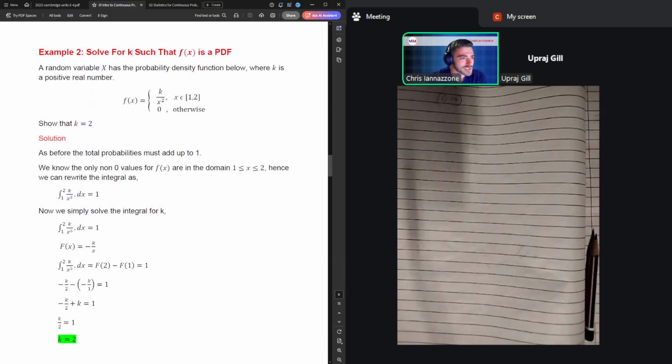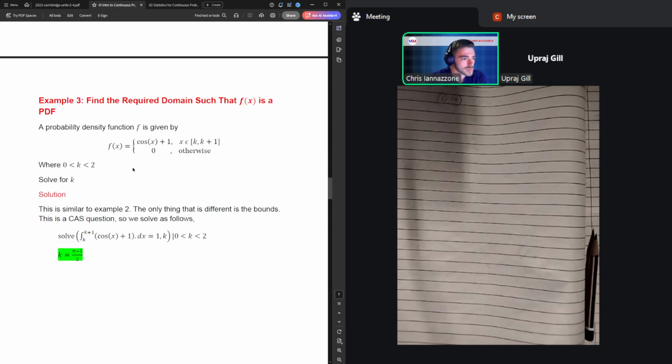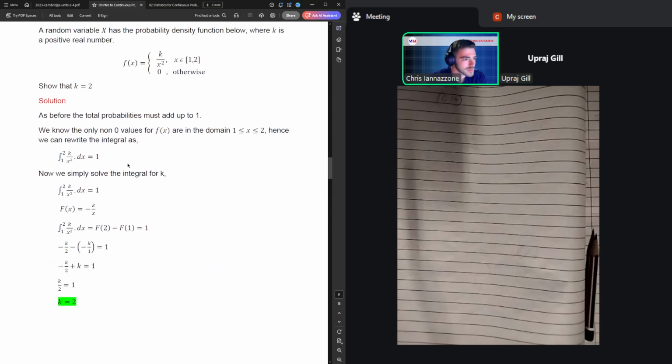A slight permutation of that, sometimes they'll chuck a k in there. It could be in the function or it could be in the domain. Domain is definitely going to be a CAS thing to solve. If it's in the function, that's more common to be tech-free than otherwise. It's still the exact same procedure though. You just want to make the thing equal to 1 and then solve from there.